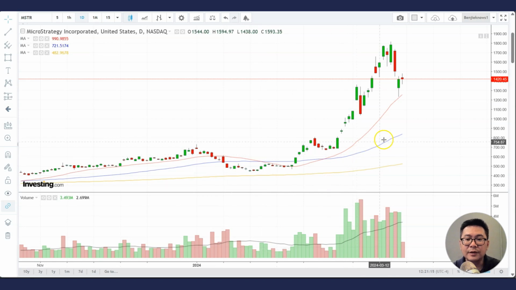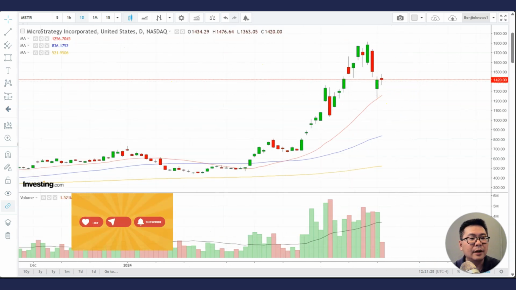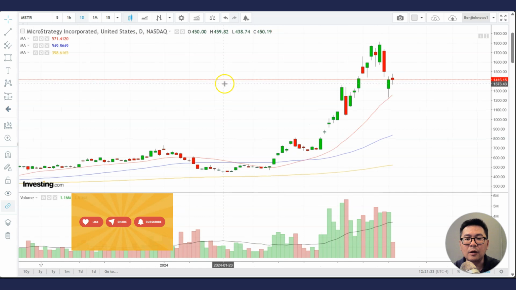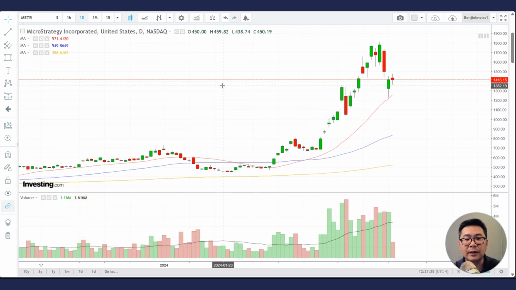Now in my previous analysis, I mentioned that the stock was getting a bit parabolic and there is a danger of a correction or a crash. But at that time, I said also that we should follow the trend. And to do so, we need to look at multiple time frame analysis, whether it's looking at the daily chart or even the 60-minute chart. And also the 5-minute chart is very, very helpful because stocks that go up like this don't go up like this forever. There's bound to be some corrections.